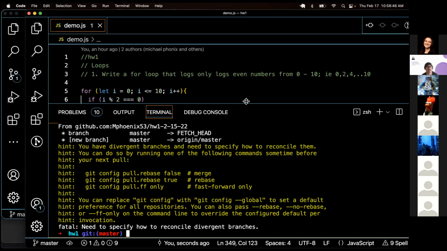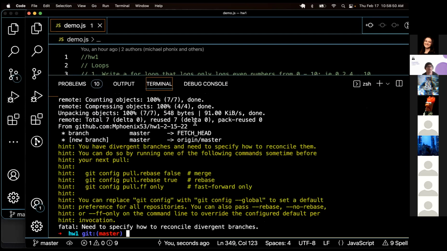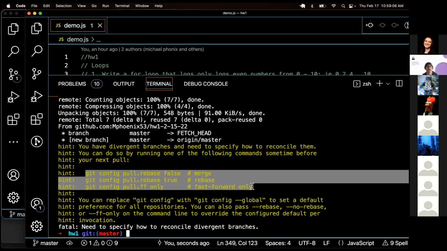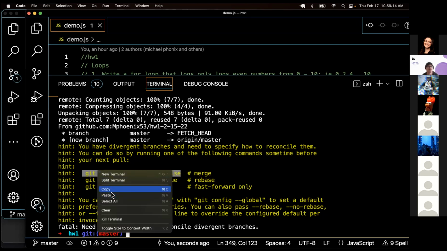Copy that. See how it says, no, scroll up where it says git config pull rebase false. Git config pull dot rebase false. It's like the first one after the space. Copy that and run that command. No, just the git config pull dot rebase false. Yeah, from there to there, cool.